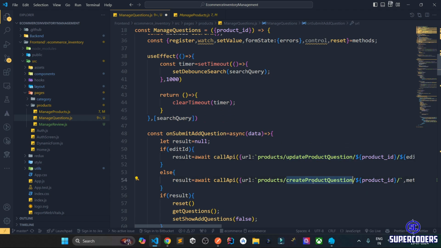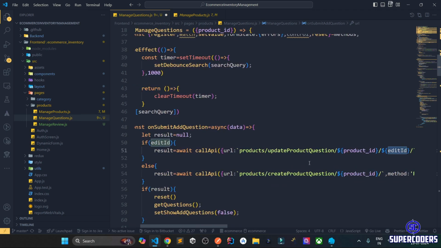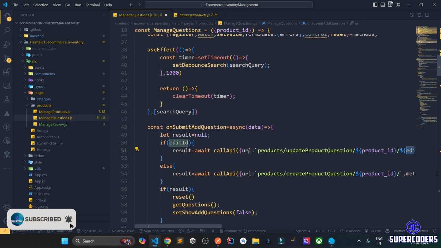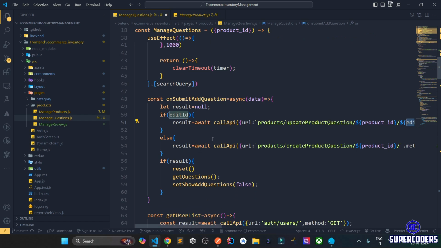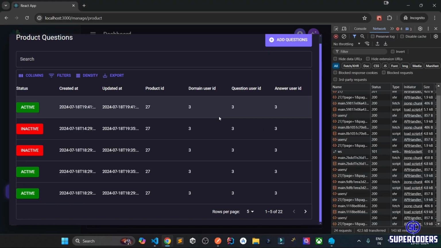If there is update or create, I can create a question, edit ID and patch. That's it. If there is edit, I can edit. If there is a create, I can create it. After that, set edit ID null. Save it, back to Chrome.